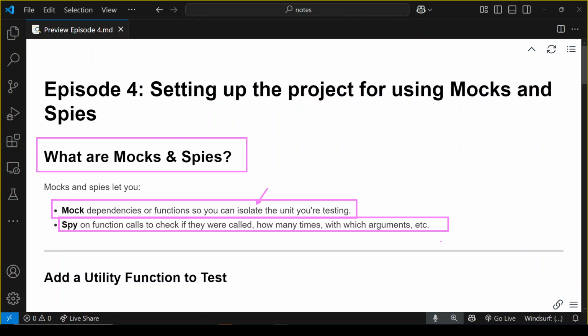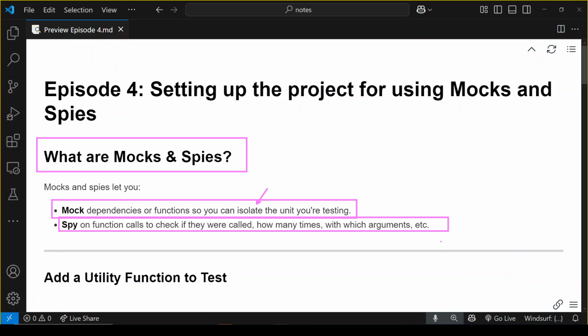That spy object gives you access to useful information. For example, how many times that function has been called, with what arguments it has been called, whether it has been called or not, right?